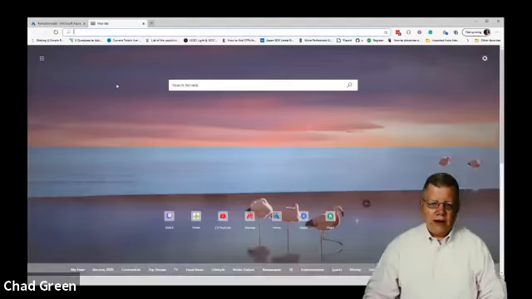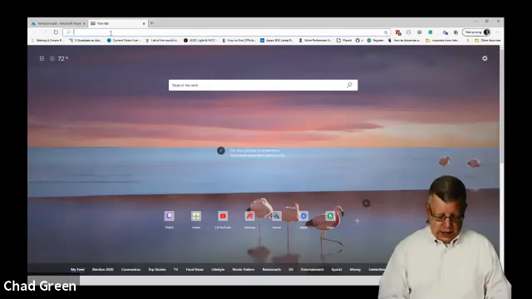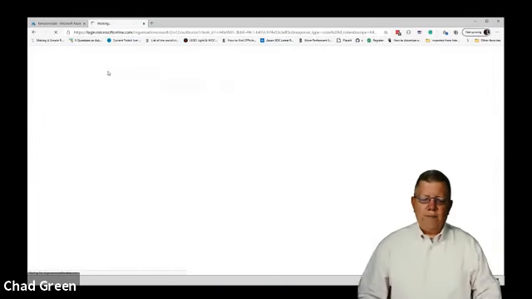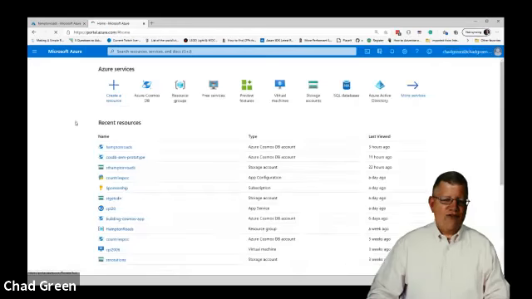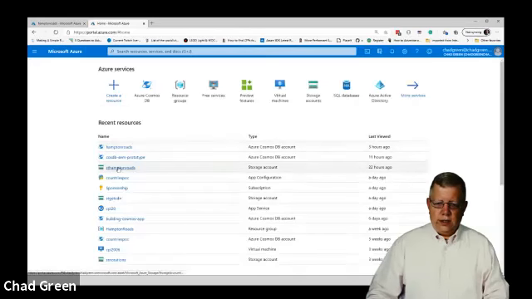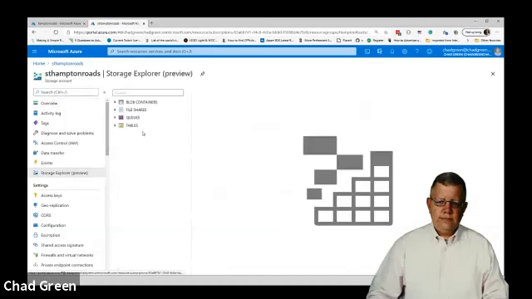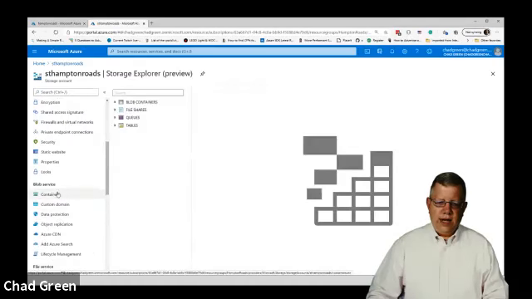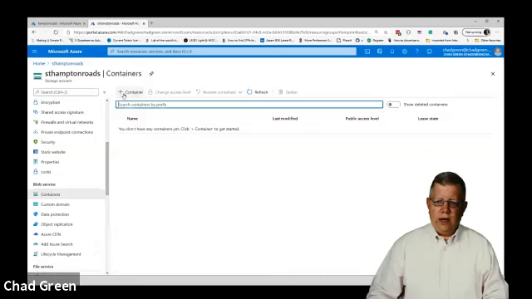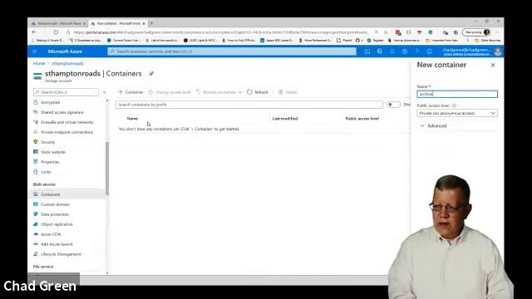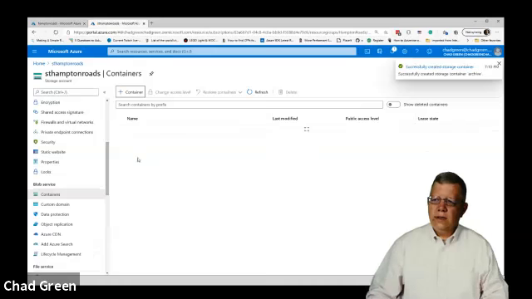While we're waiting, let me go ahead and bring up my Azure storage. I actually just want to go to containers. So we'll create our container, archive. There we go.